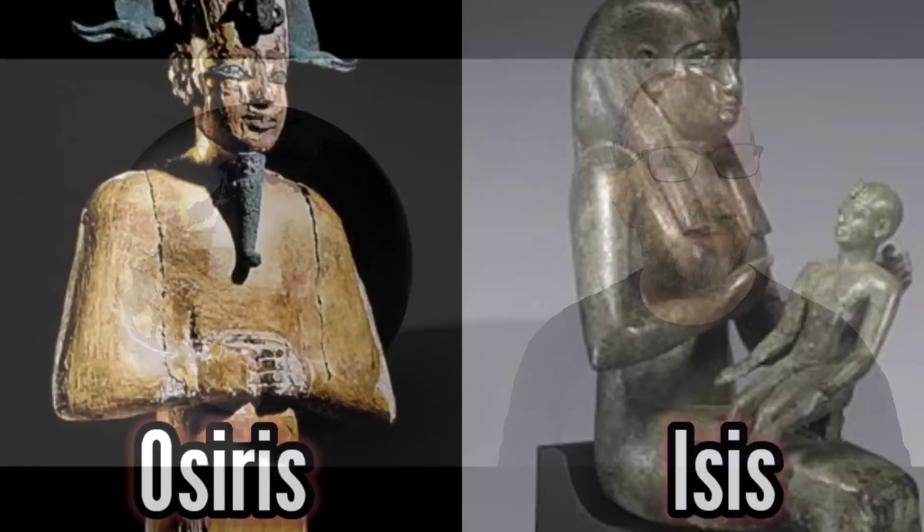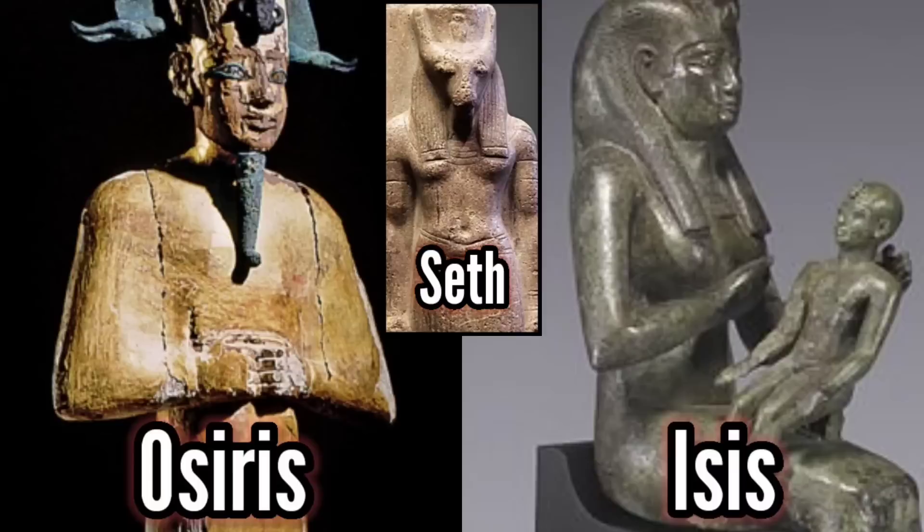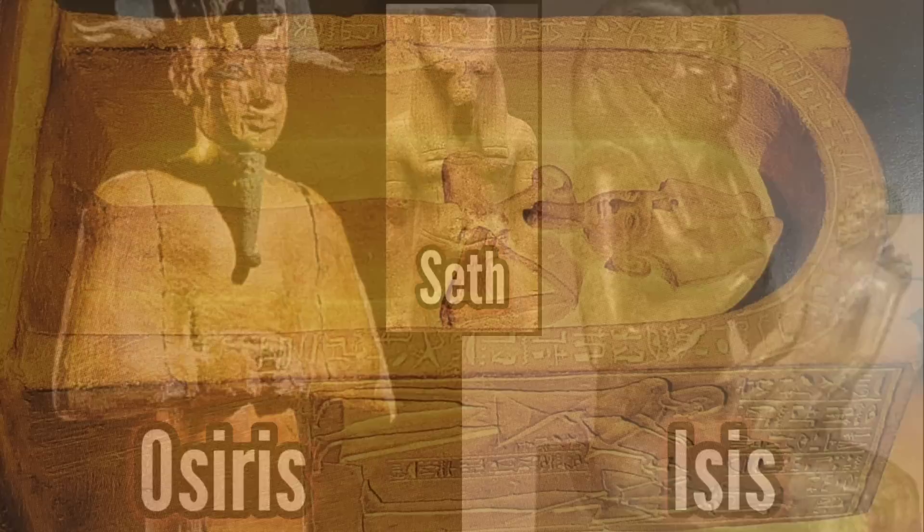Osiris is another god directly connected to the pharaoh, and this story helps explain why. It also reveals a lot about Egyptian culture itself, especially funerary practices. Here are the main plot points in a nutshell. Osiris and his wife Isis were tasked to civilize the world. Seth, their brother, who represents evil, was jealous of Osiris and wanted to kill him. So Seth tricked Osiris into stepping into a coffin of his exact dimensions, nailed it shut, threw it into the Nile, and Osiris died.